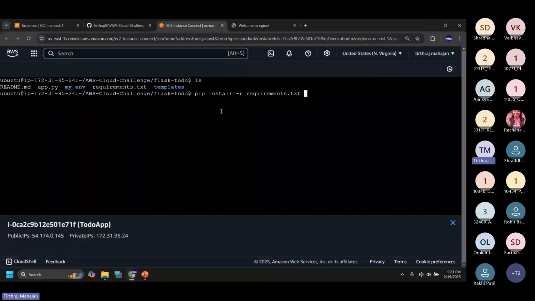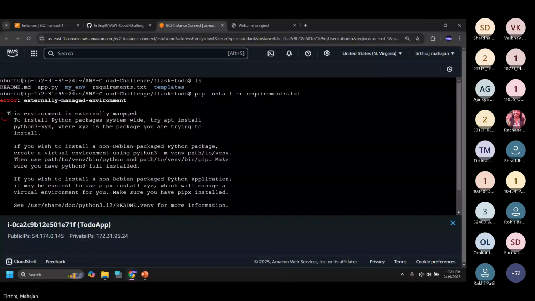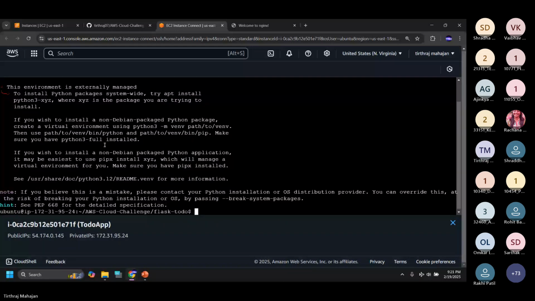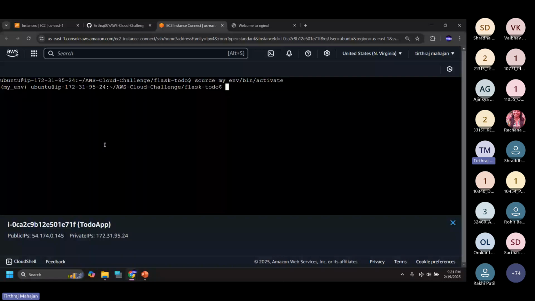Okay, wait a second. Python is okay. I have to activate my environment. Okay, sorry, I missed this command. You have to do source myenv/bin/activate. This is the command you have to run, and then you do pip install -r requirements.txt.